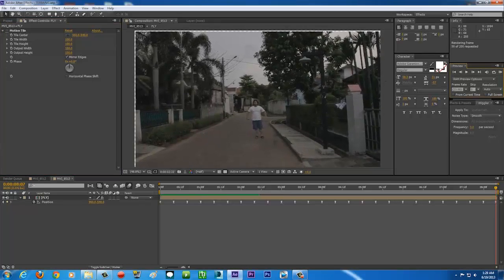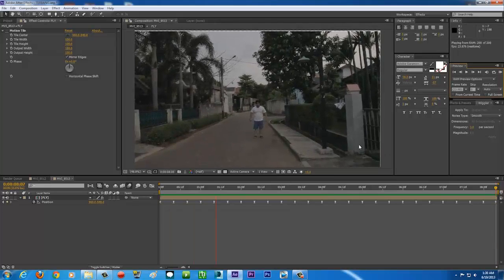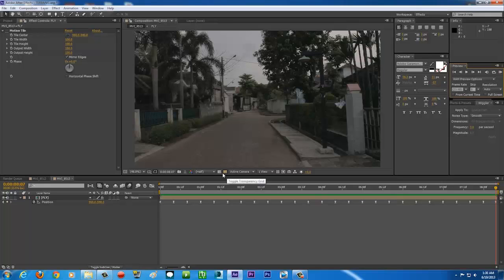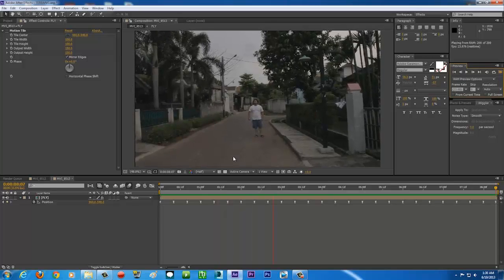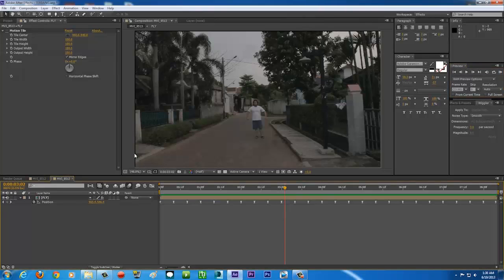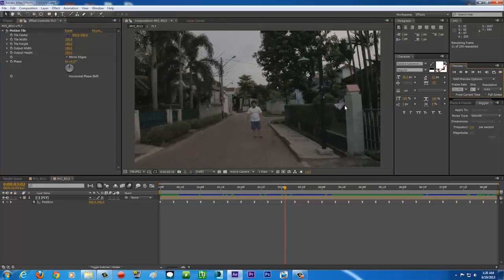Now what it does, if we turn off the motion tile, the video is gonna have some weird missing part, because we're actually shaking the video. As you can see here, some white part here. Maybe if we turn off the transparency here, you can see that it will be black at the edges of the video. So as you can see here, black bar here. Motion tile is basically filling that part up. The mirror edge also helps, so it will reflect at the edges, so you don't have any problem with your video now.